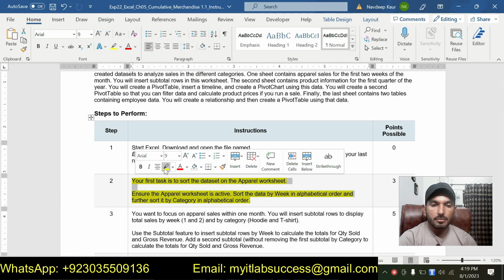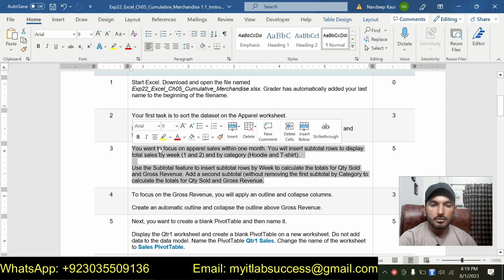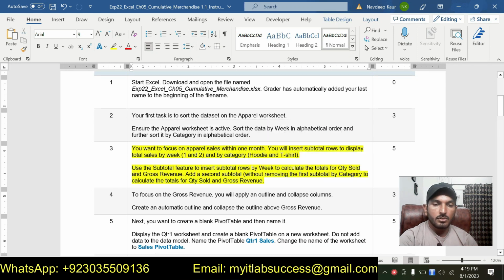Let's move to the next step, step number 3. You want to focus on the apparel sales within 1 month. You will insert subtotal rows to display total sales by week and by category. Use the Subtotal feature to insert subtotal rows by week to calculate the totals for the quantity sold and the gross revenue.